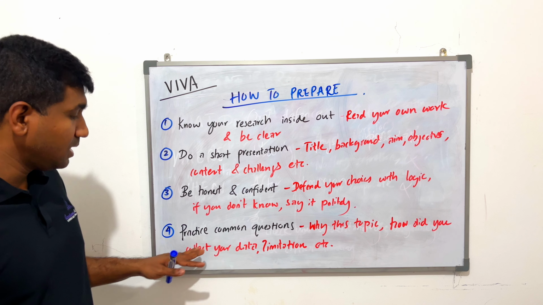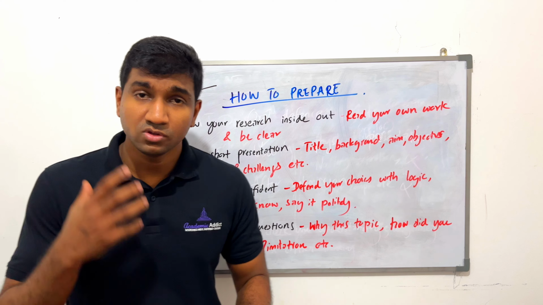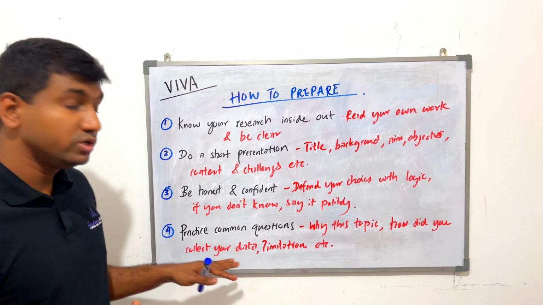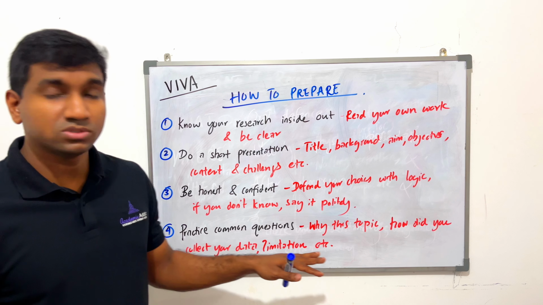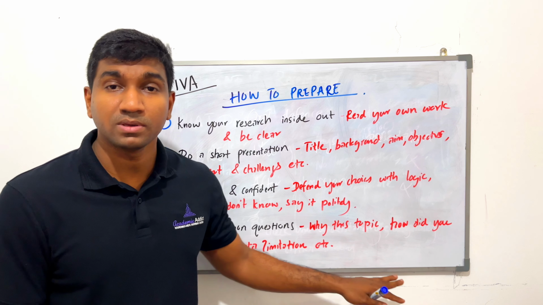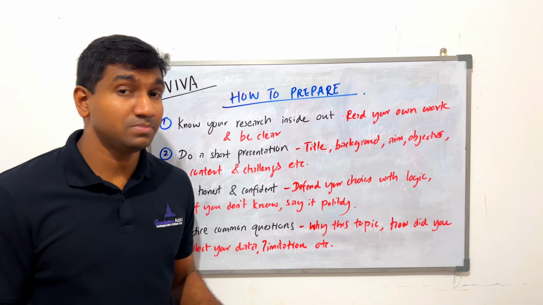The fourth one: practice common questions. This is very important. Always practice. Practice makes perfect. You need to practice common questions the panel will ask you. The common questions will be like, why this topic? Why did you choose this topic? How did you collect your data? What is your sample size?